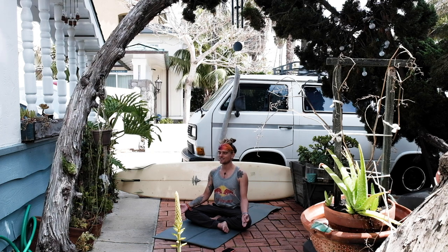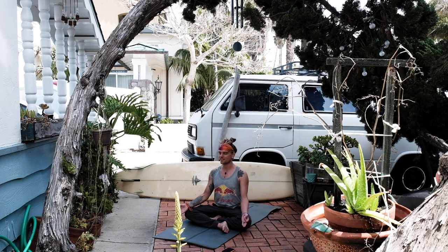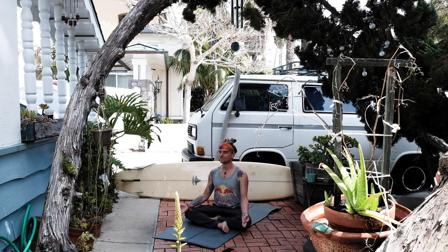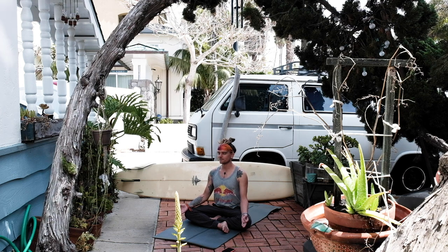Sealing our lips and beginning to cultivate what we call our ujjayi breath. Ujjayi breath, a slight constriction of the back of the throat. Think about those muscles you use when you want to fog up a mirror or your sunglasses, but we keep the mouth sealed. Every inhale, every exhale, a beautiful sound of a wave of the ocean entering and leaving the body. And we keep this breath through our entire practice today, breathing in and out through the nose.